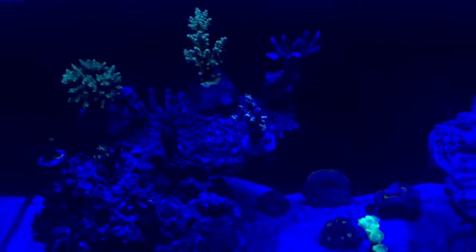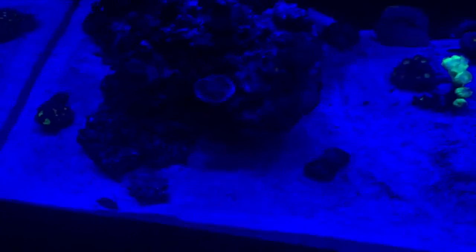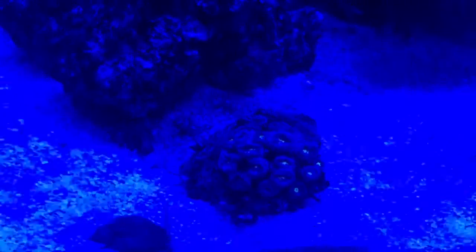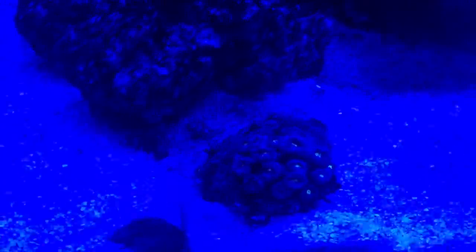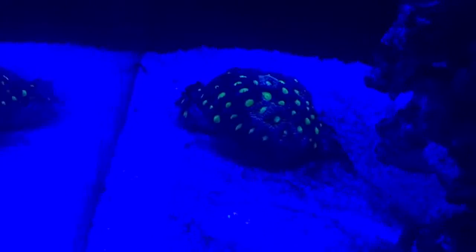Can't wait to get some more and totally fill this tank out. This rock over here is looking a bit bare at the moment. Down here I've got some Blastos which I've had for ages — they're doing okay, though they keep getting buried a little bit in the sand so I have to move them. This Favia is doing nicely — I love the colours on it. And at the back there's a War Coral which is doing really well.